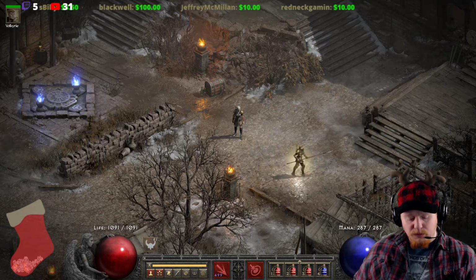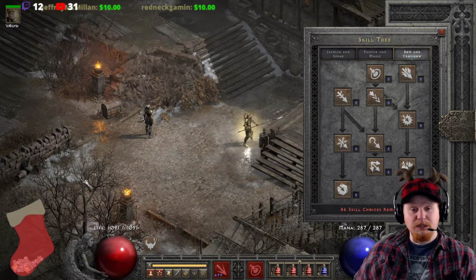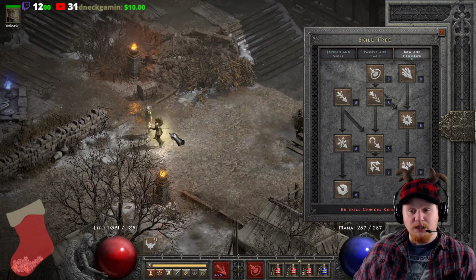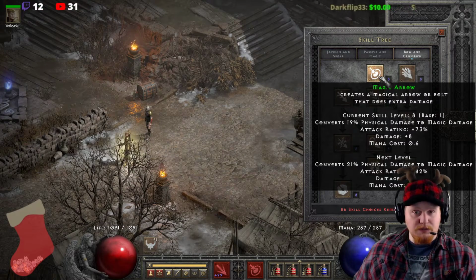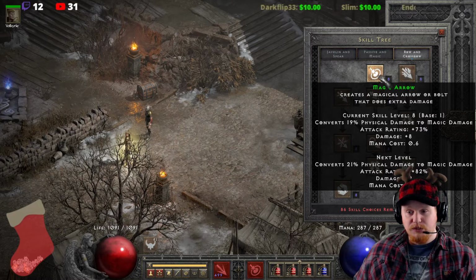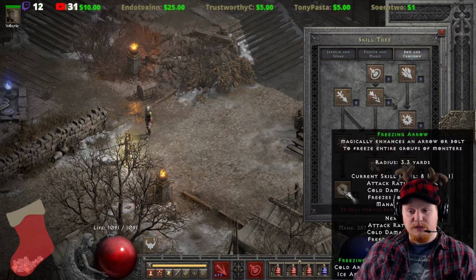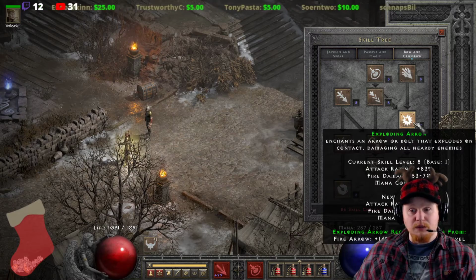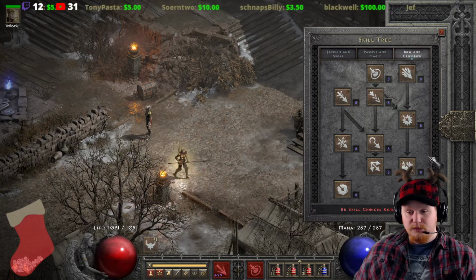Today we're going to be going over probably one of the most useful abilities in the Amazon tree for bows, just simply the humble Magic Arrow. A lot of people don't realize how good this ability is, and it's really just because it gives the Amazon a way to kill monsters that are immune to whatever element they happen to be wielding. Whether you're a Freezing Arrow Zon, Exploding Arrow, Multi-shot, Guided Arrow, or a Strafe Zon, it doesn't really matter.